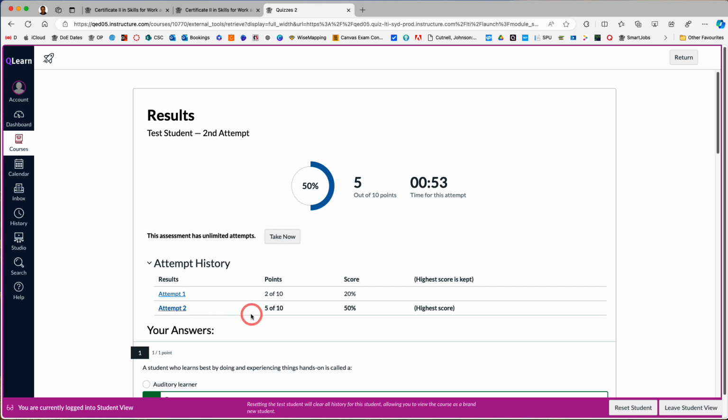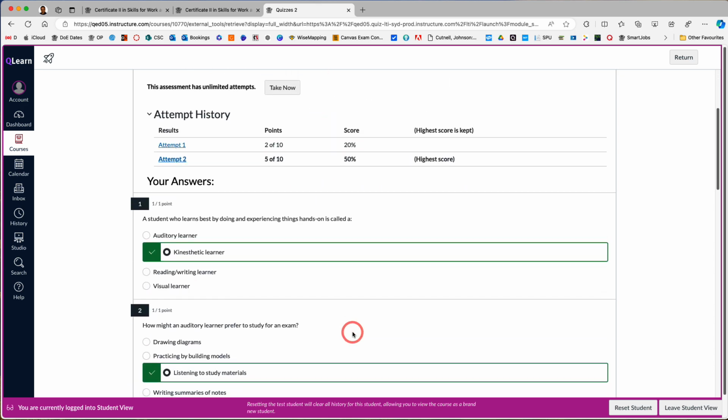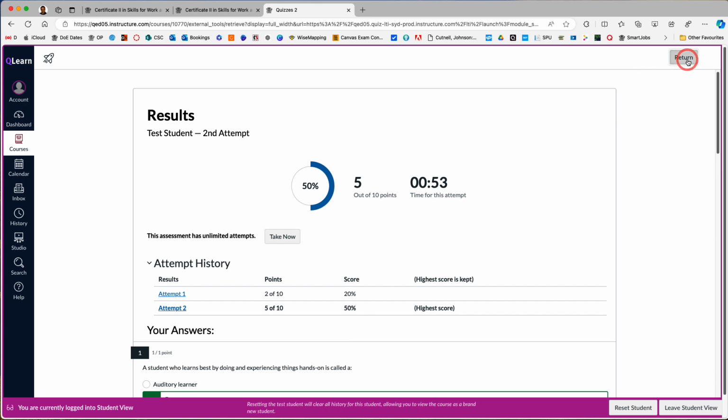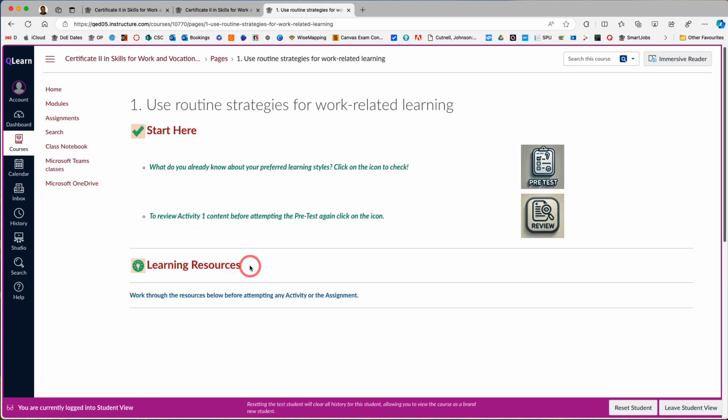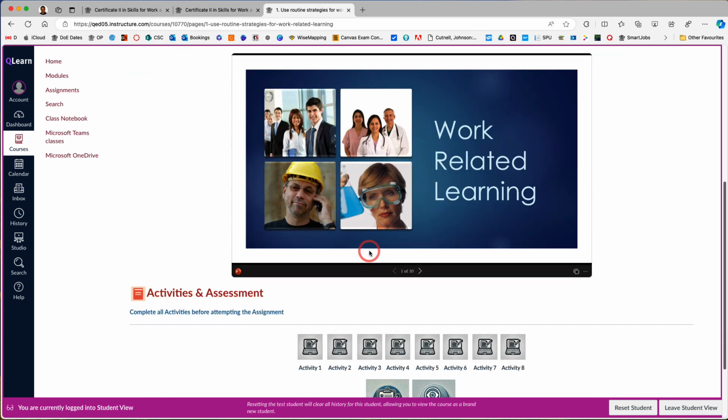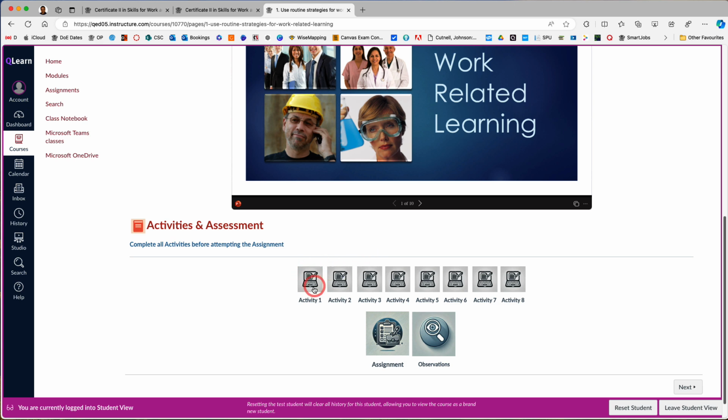When they do meet or exceed the score threshold in the pre-test, they get immediate access to the next activity. This is where differentiated learning occurs according to the student's learning capabilities.